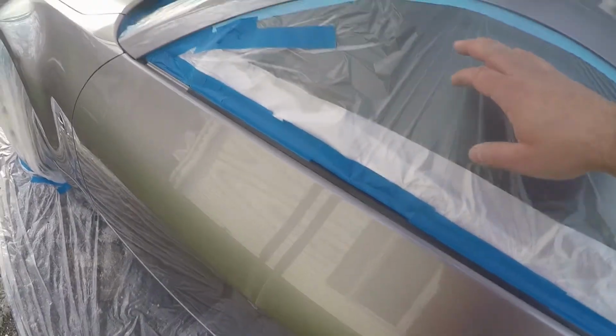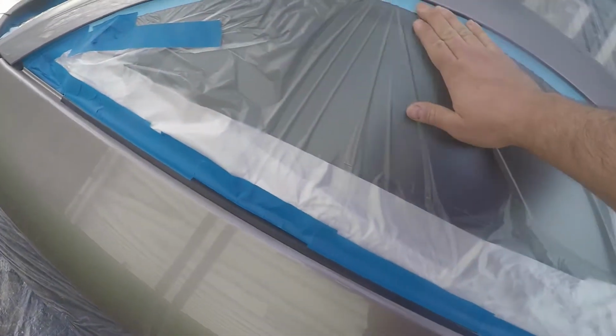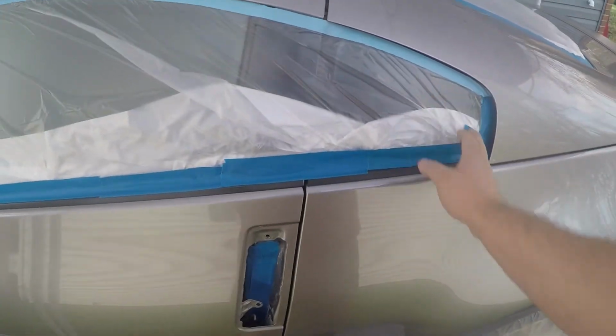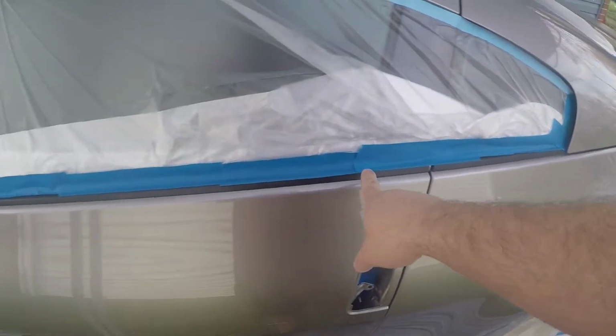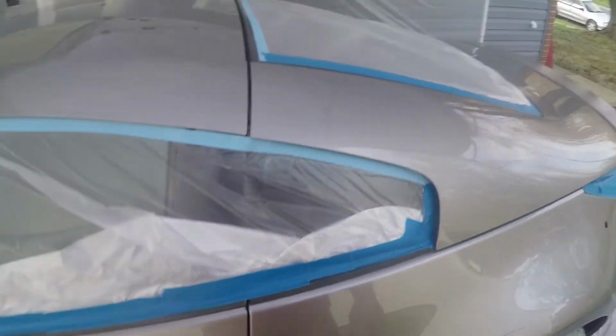Mirrors are off the car, so that was easy to do. There's a pretty good separation here between this gasket and this window, so that all worked out really good. It's great separation here. We're going to end up doing a peel when wet piece of tape along this trim right here, and also along this window and along the front window.